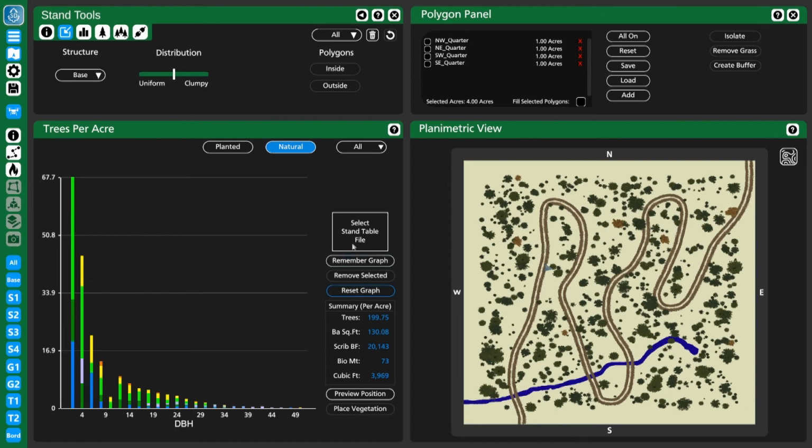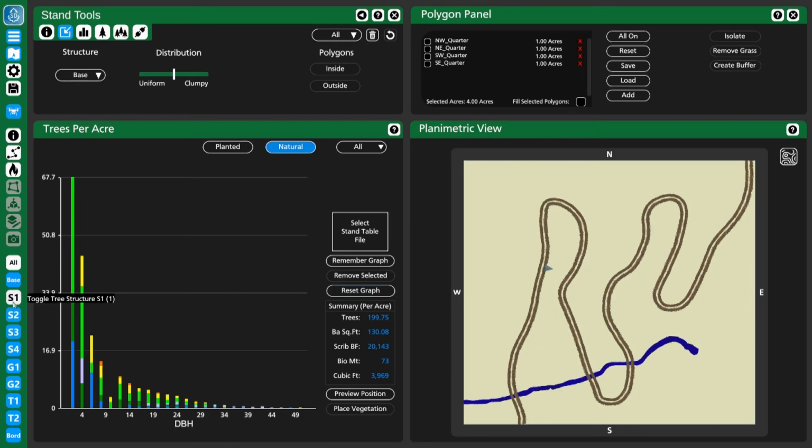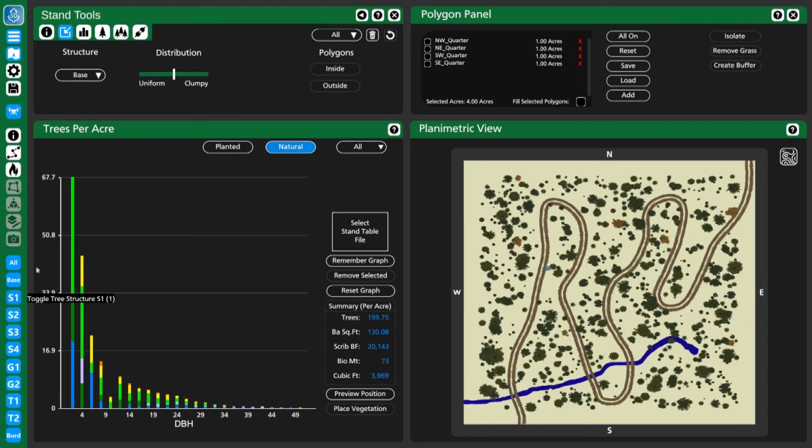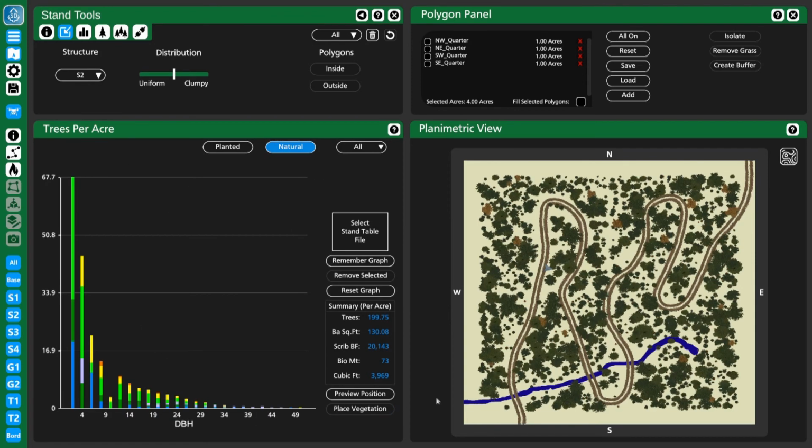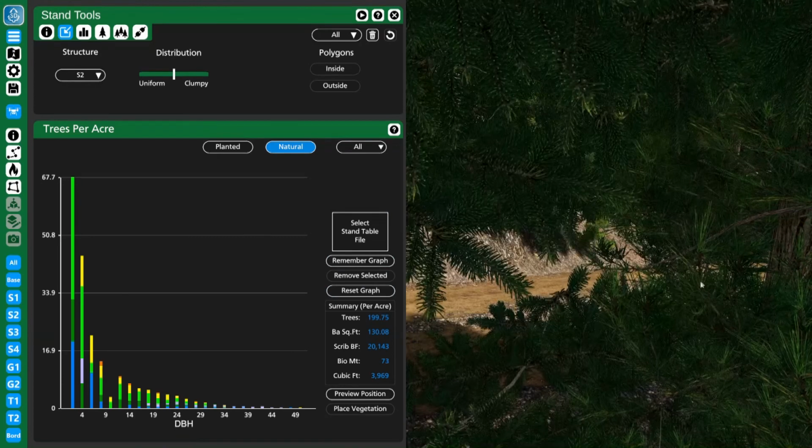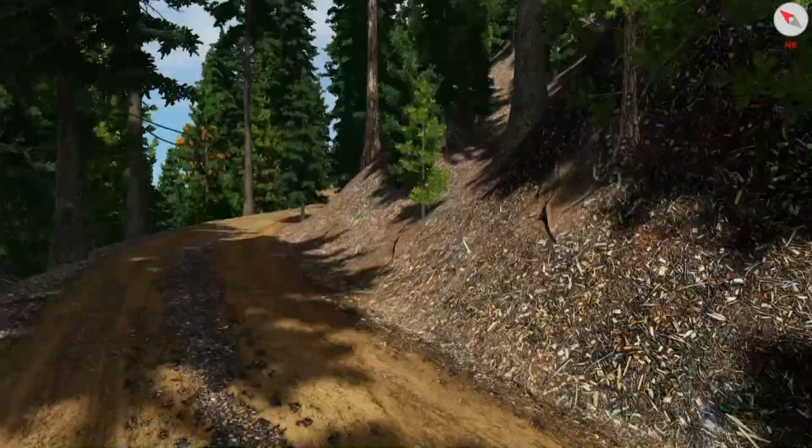Because obviously these are the residual trees, so they're harvesting all the big ones that are on the ground right now, and these are going to be the ones that get left behind. To show that, right now, if I toggle off S1, those are my harvest trees. And I'm going to place these residual trees on S2. 199 TreeSbreaker there. Preview that position. And place. See, that one loaded a lot quicker because we already had this species composition that was pulled out of memory. All right, so let's go to the ground and check out our new density.